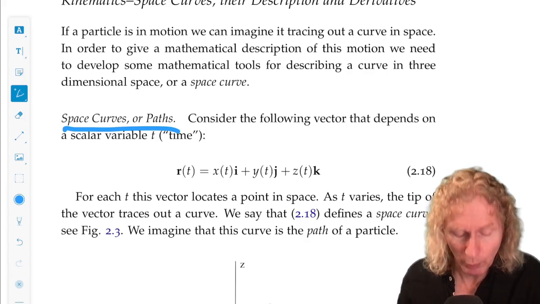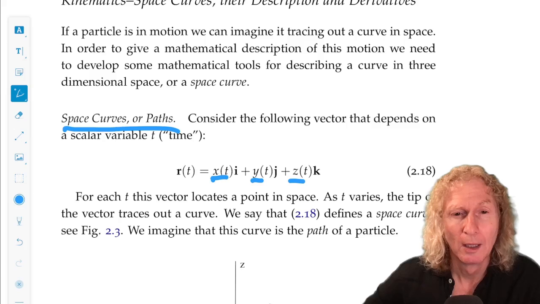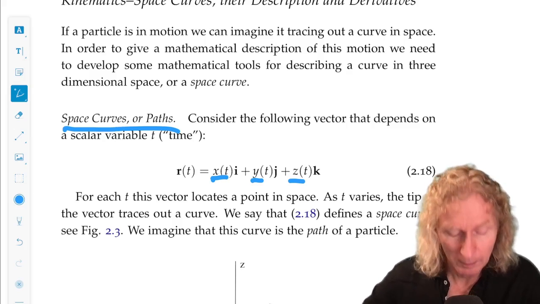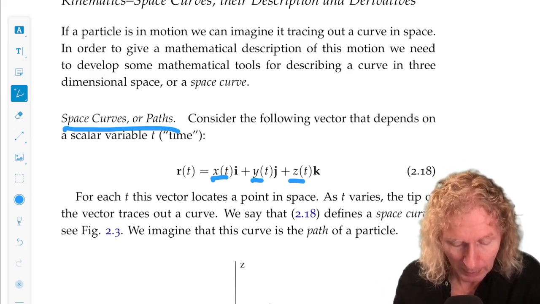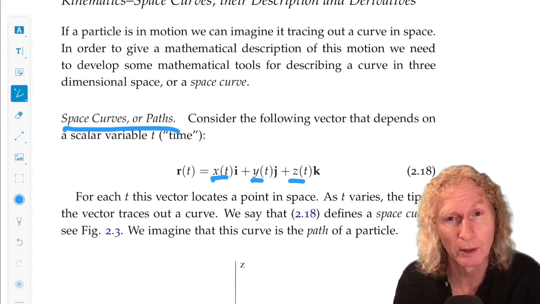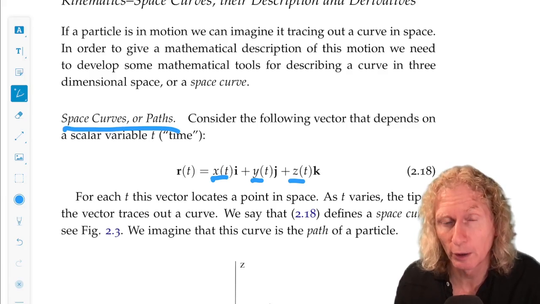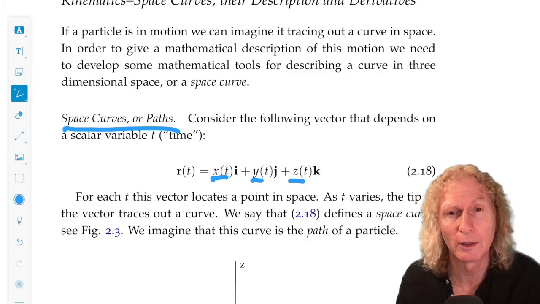So how do we represent it so that we can work with it? Well, each point in space is given by a coordinate x, y, z, and that coordinate can vary with time. As it varies with time, it traces out a curve in space. A curve, one dimension, because t is one-dimensional.